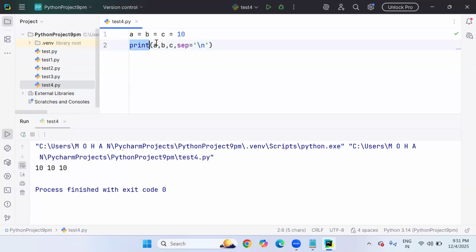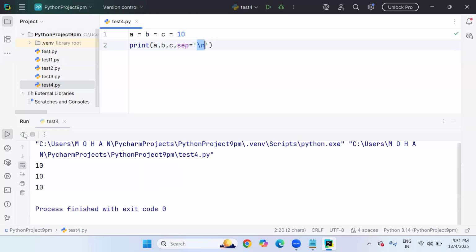So even though I'm printing A, B, C with one print, it means the same line, but if I use the separator \n, it will go to the next line. This is the technique. If I use print A, next line print B, next line print C, we get 10, 10, 10 on individual lines. But that I don't want. With only one print, I can make it line by line. This is the possibility.